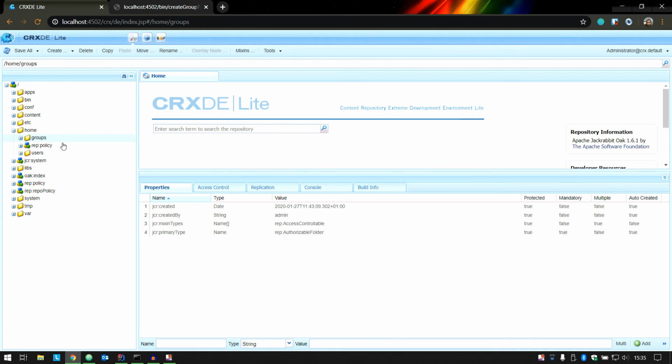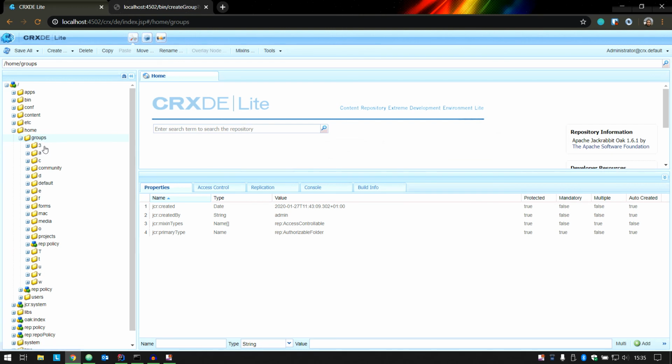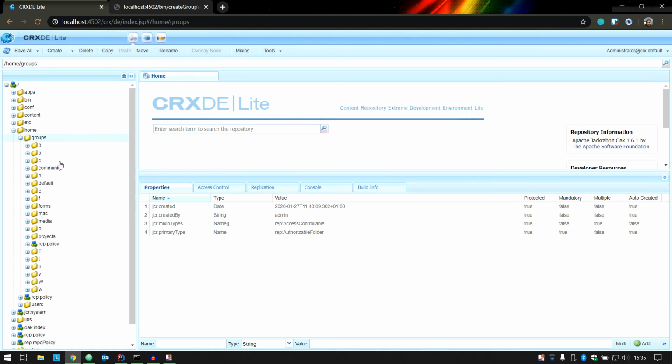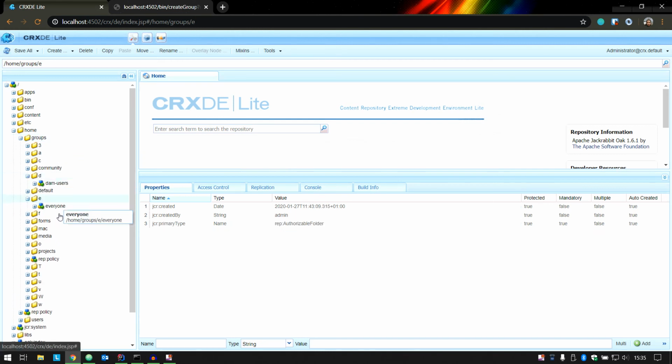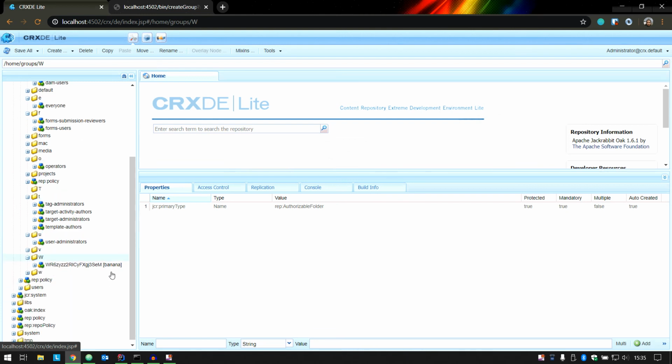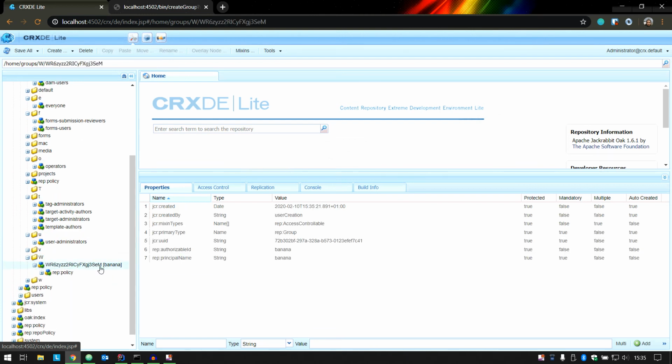Normally you would implement any visual feedback. So basically we go here to the groups. Now let's see where he put my group. It should be here somewhere. Oh, there it is. So it got created.